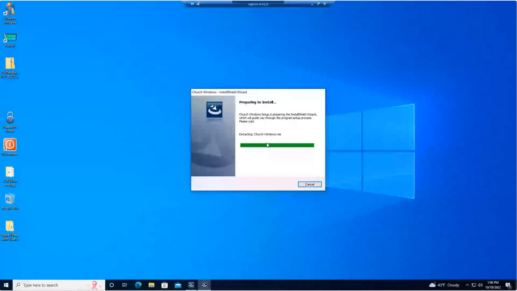So I'm being asked, is the installation different for cloud users? That's a good question. So we're going to send you an email notifying you that we've sent the installer files for Church Windows 24 to Summit or Cloud9, and they will facilitate installing the update for you.